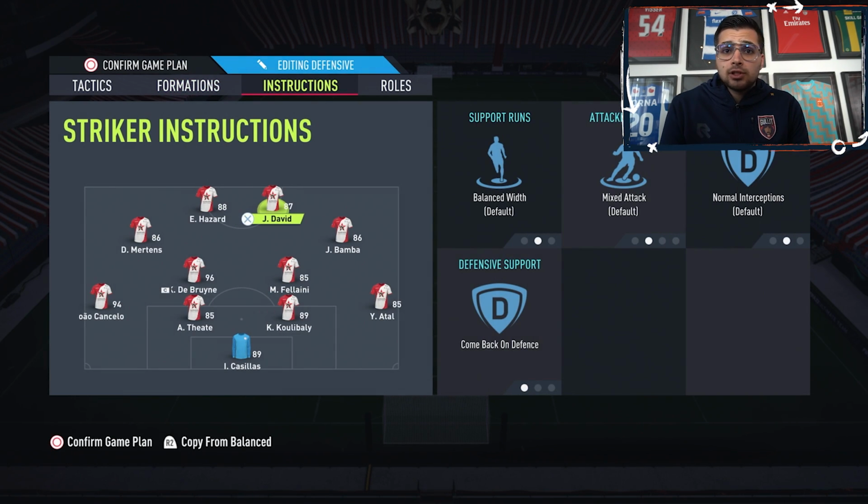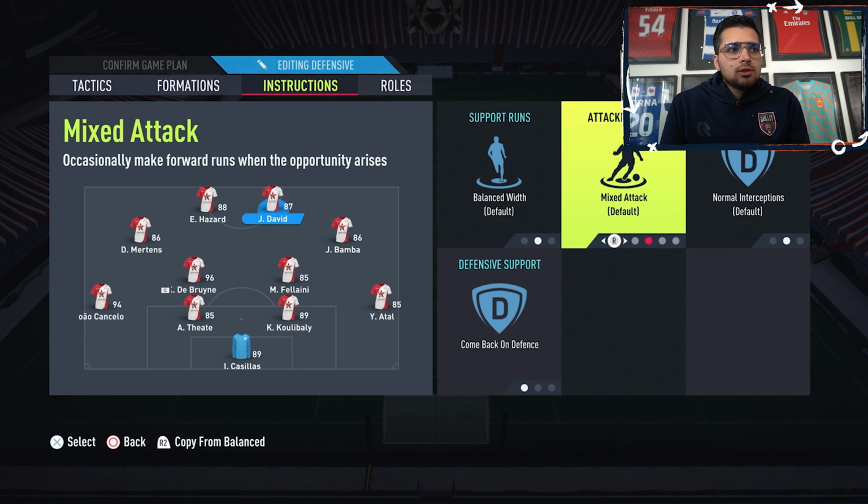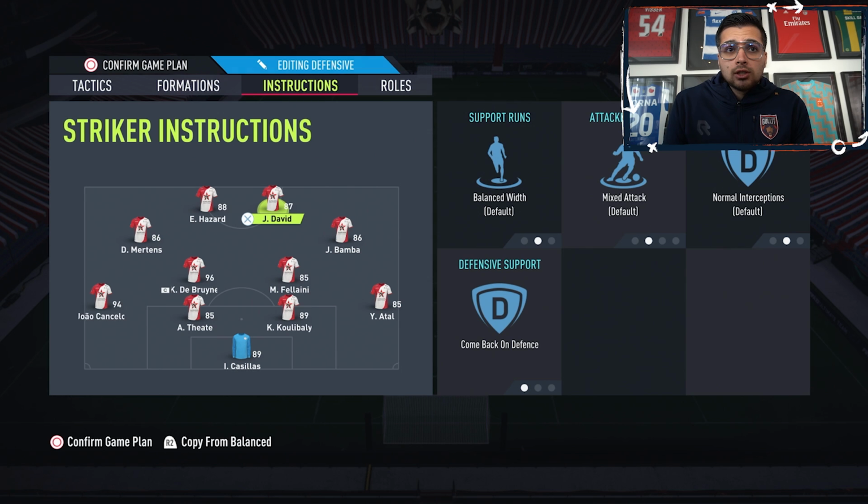So what kind of instructions would you put on that? In this case, we'd have two strikers. The Hazard is a bit more agile, so we have him getting behind, and David is more of a target man, so we have him on mixed. You could use target man instruction, but yeah, mixed should do well as well, because sometimes it's still nice to have, for example, if the opportunity arises, having that other striker make a run as well, and that's what happens if you're keeping these instructions on mixed. Getting behind on the other striker, come back on defense on both the strikers.